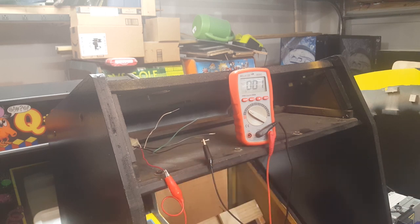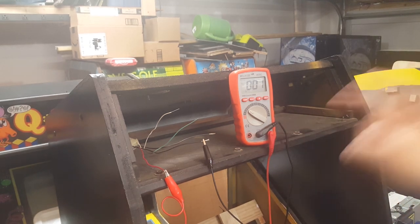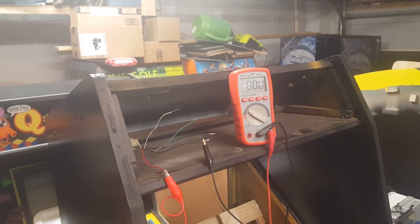I've got my multimeter set up here on AC voltage. What I'm looking for is that when I plug the cabinet in, these two wires give me 120 volts around there. So we're going to go ahead and plug the cabinet in. Let's see what happens here. All right, we've got 122.7, if you can see there, 122.67. Looks pretty steady. So those are the two wires we are going to use in order to light our LED.